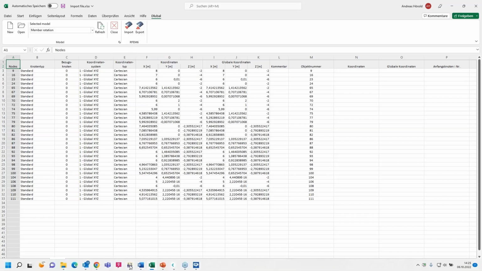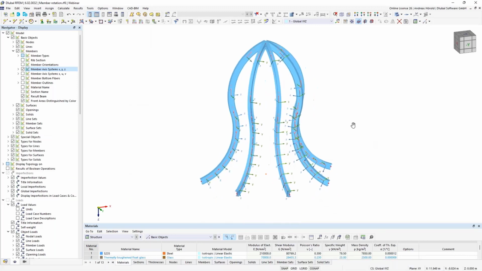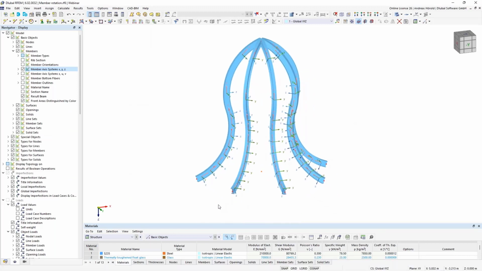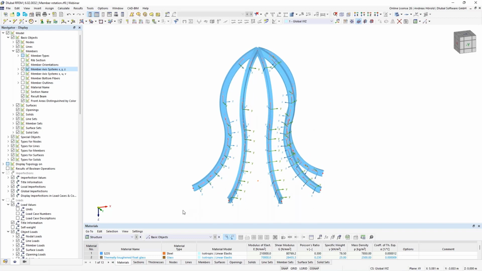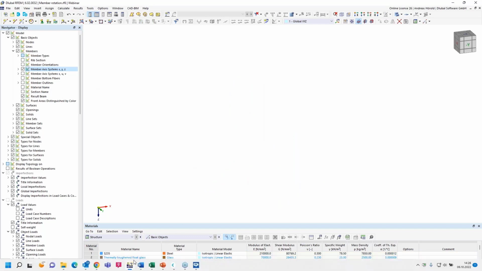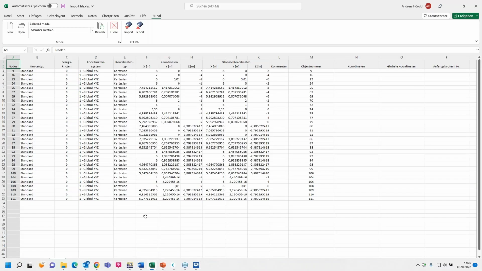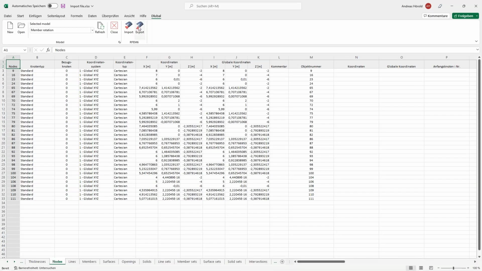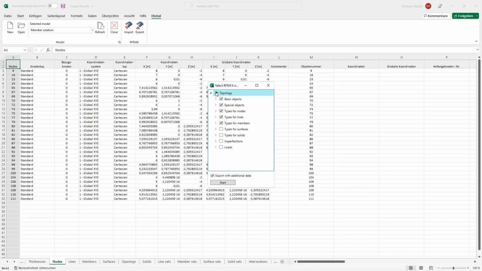And turn back to the model. Before the webinar, I exported the original file to Excel, and now I will import it back. So that's why I go to Excel and press export. For example, the topology, then without loads, imperfections, solids, and surfaces.